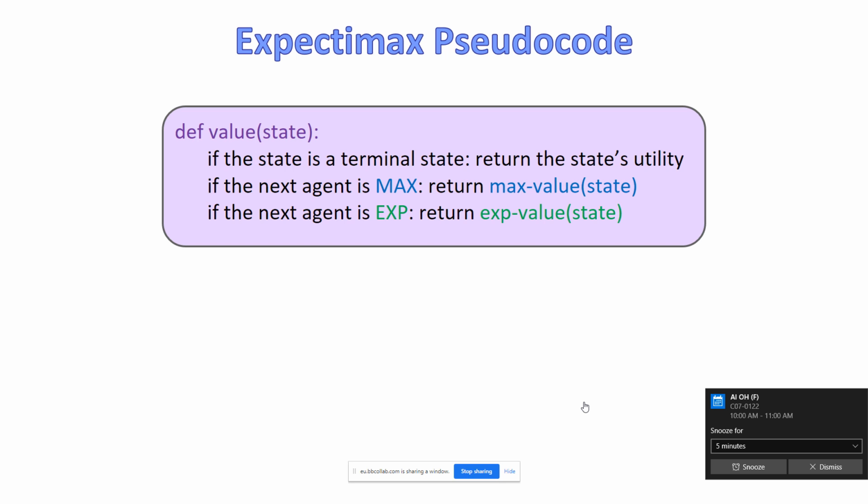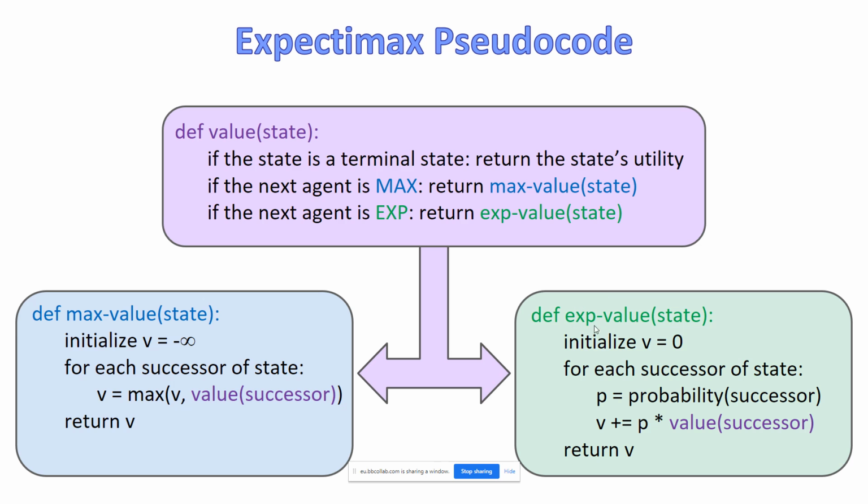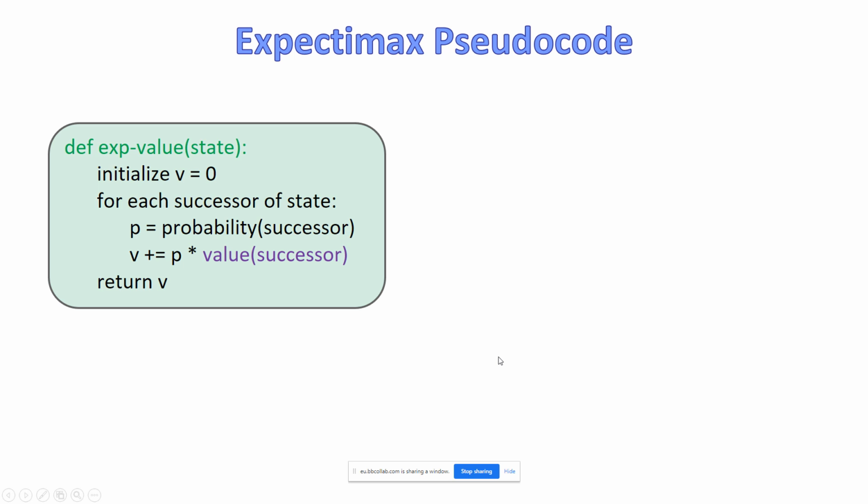So in terms of implementation, if you don't have any questions, it's very similar to Minimax, except that now, instead of minimizing the values, if this is replacing the min value function, it will be the expectation value function. Here we are computing a weighted average. We get the probability of the successor, multiply this probability with the value, and add them. So that's the weighted average instead of the minimization that we were doing in Minimax.